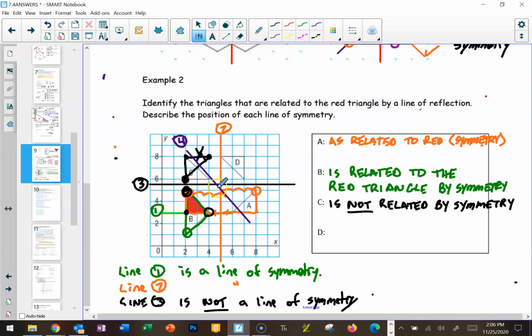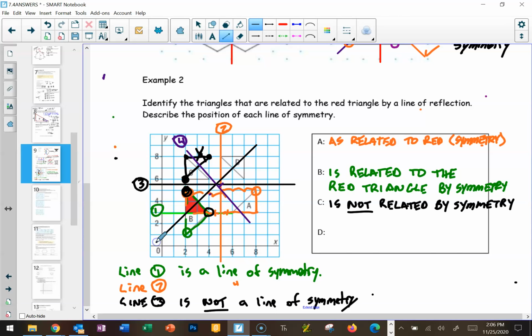Now there's quite a distance away from the line of symmetry on this one, but that doesn't mean it's not symmetrical. If I take any of the points in the triangle, let's just start with this far one here. I'm going to try and draw a line that is 90 degrees to this. Now, you don't have to do this. I'm just using this to try and line myself up. And once again, I did a terrible job of that. Sorry, I'm just going to try and draw a quick line that goes from.